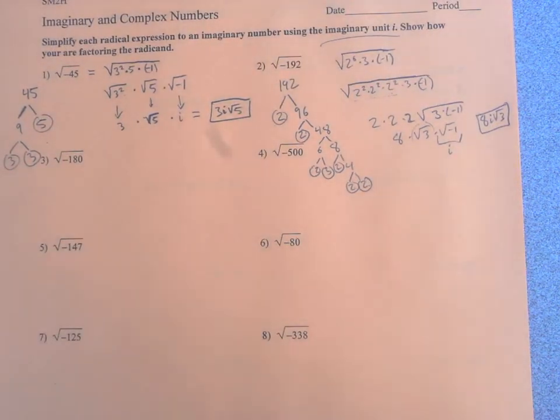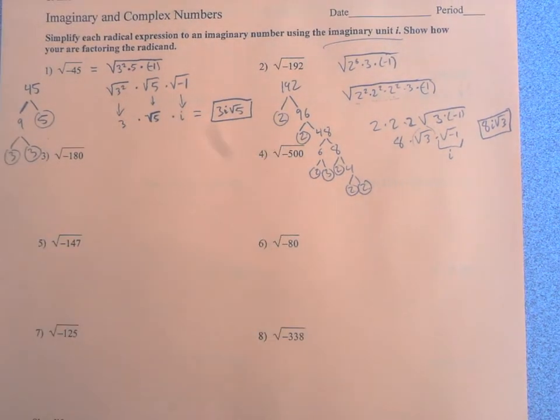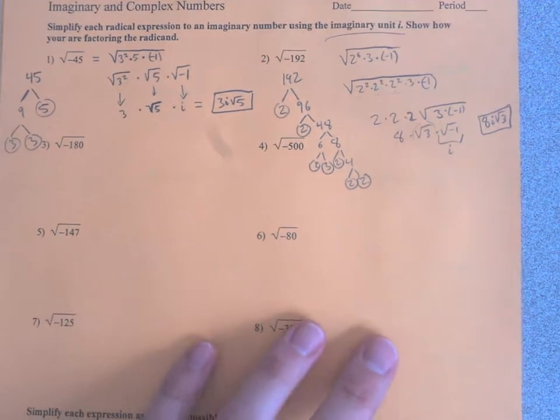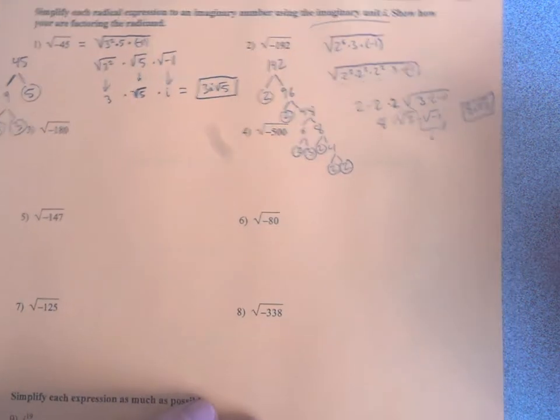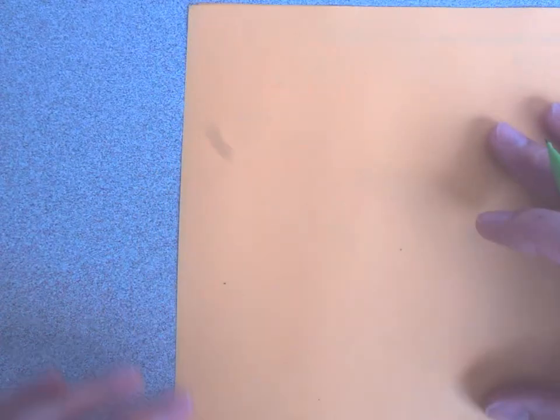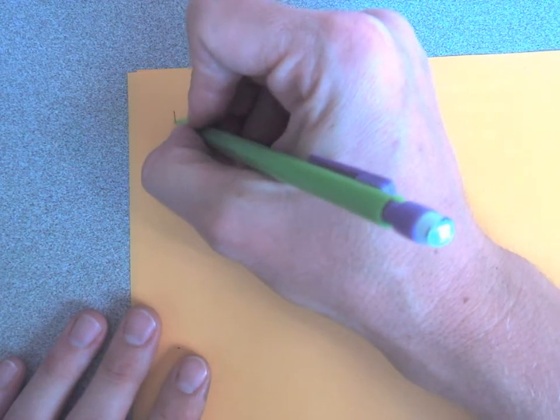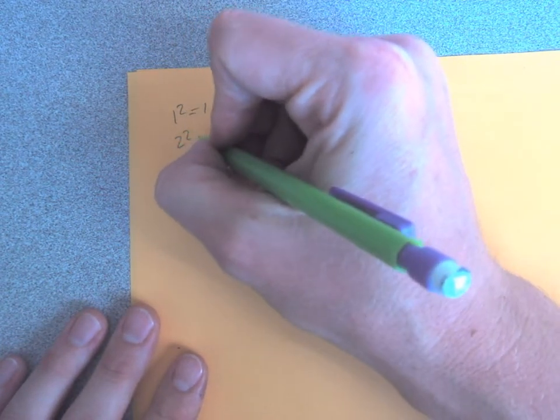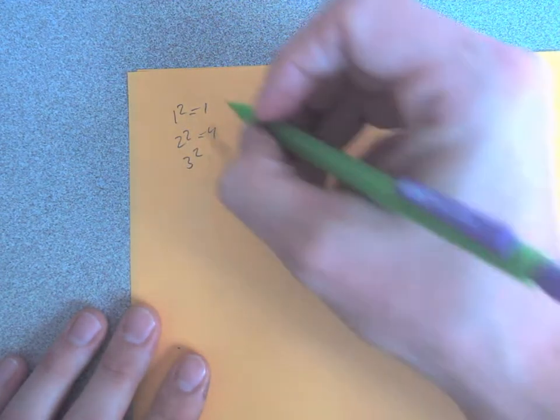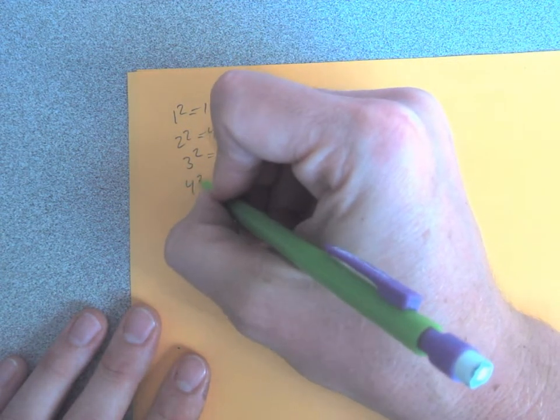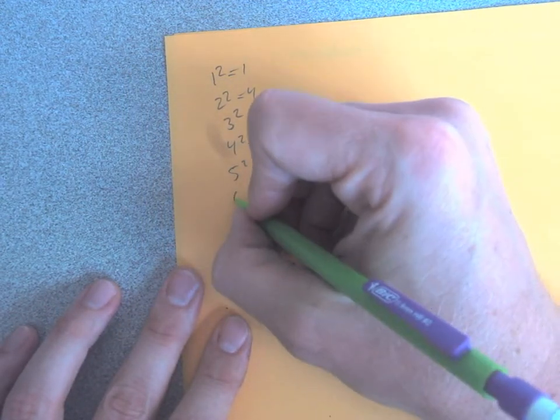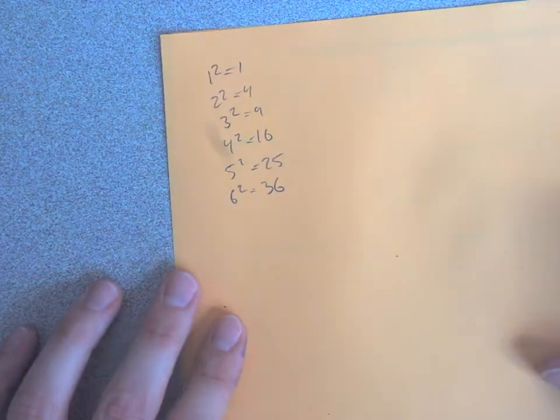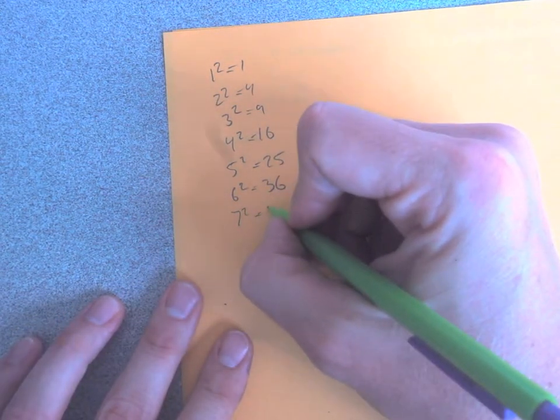Okay. Now there's actually another way to do this without prime factoring, and the way to do that is to look for the biggest squares possible, the biggest perfect square factor. Okay, let me show you what I mean by that. I would recommend that you make a list of the perfect squares. So like 1 squared is 1, and 2 squared is 4, and 3 squared is 9, and 4 squared is 16. And the more you do this, if you do this on every single homework assignment, you'll get really good at learning the perfect squares if you don't know them already.